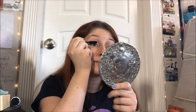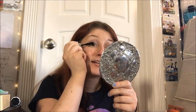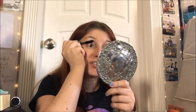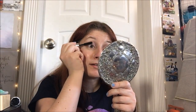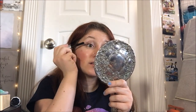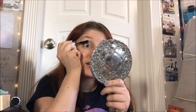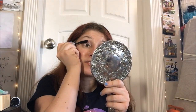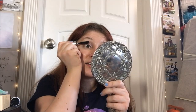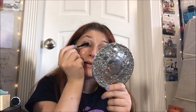So we're going to go on in, put this on carefully. Already, it is lengthening really nicely, and it's not clumping, which is really, really nice. I don't have to fight with this at all. I'm just pushing them up and up and up, and it just keeps going. This is great. I'm wiggling at the base of the lashes just to get a little more fullness going in there, but oh my gosh, this is really good. As far as I know, this one is not waterproof. They probably make a waterproof one, but whatever version I got, I don't think it is since it doesn't mention it. I mean, you're watching how much I'm coating on there, and it is not clumping. I'm just going up, up, up.